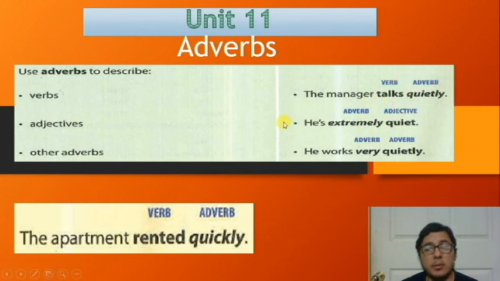The second example: He's extremely quiet. In this sentence, the adverb extremely is describing the adjective quiet. He works very quietly.